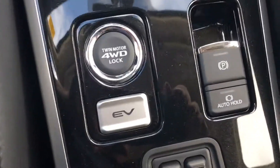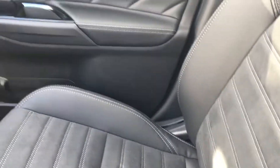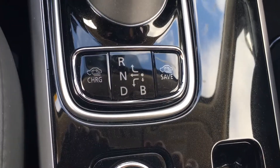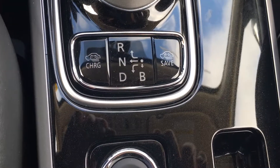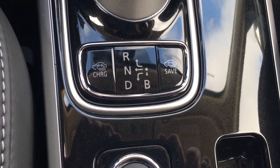You can adjust the four-wheel lock or run in pure electric mode, and there are heated seats. The seats are comfortable — I'm not sure if it's pure leather but it's comfortable. This unit comes with a sunroof. There's a charge button so as you're driving down the highway, the four-cylinder engine is optimized to run at that speed so you can charge your battery while driving and replenish it. There's also a save function — if you're driving down the highway you can save your battery until you get into a more urban environment where stop-and-go traffic really depletes your fuel economy.